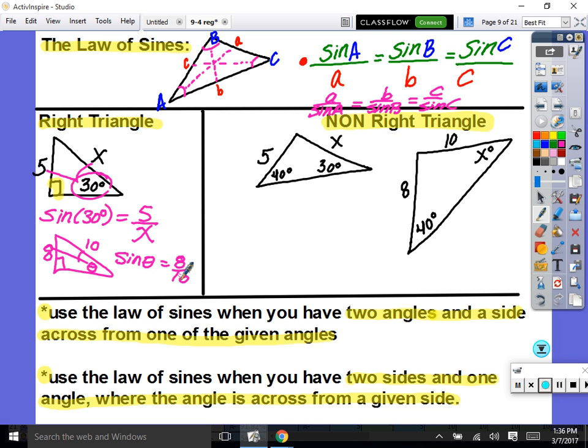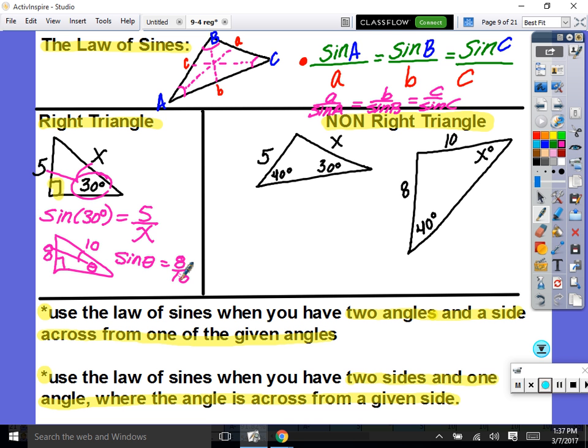So write this down. This is when you use the law of sines over the law of cosines. We'll always use the law of sines over cosines if possible, because law of sines algebraically is actually way easier for the most part. So we use the law of sines when, just like in this example, you have two angles and one given side, which the side has to be across from one of the given angles. So everybody look. See how I'm given two angles? And I'm given a side that's across from a given angle? We can use the law of sines.